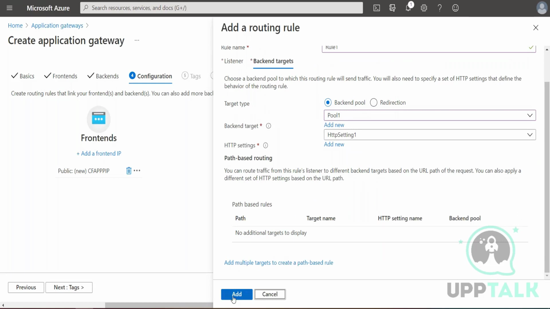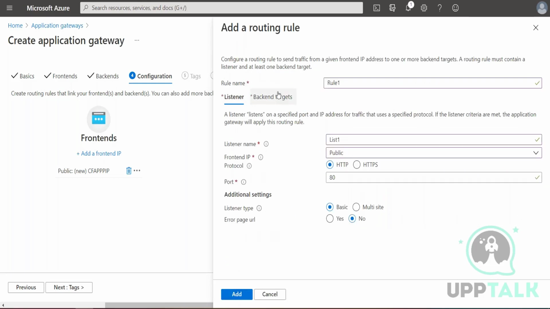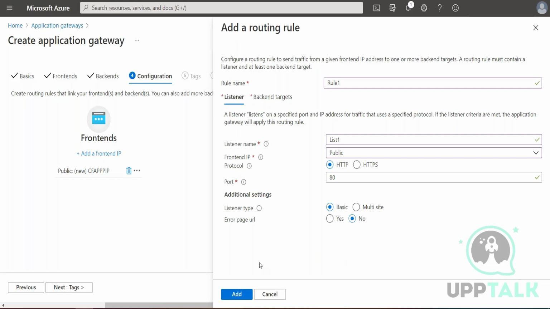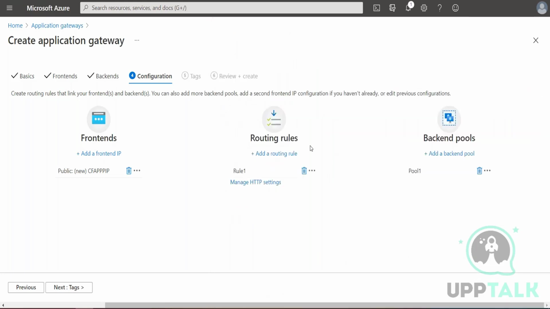Let's go ahead, click on add. So we have added a listener over here for the front end configuration. We have added a backend target over here. So maximum changes that you'll see, or whatever values that we have discussed as part of the architecture, maximum of them are getting configured using the routing rules.